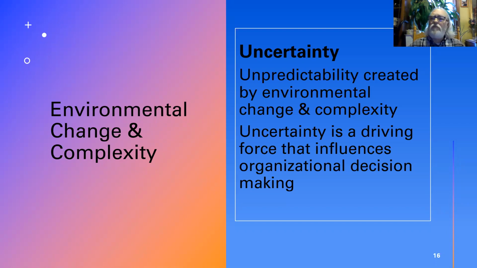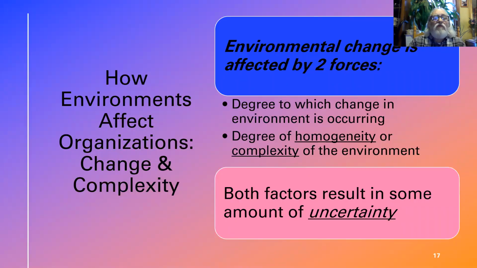In other words, we don't always have perfect information. We don't always know what's going to happen next in that general environment. For instance, we don't always know what new technology is coming along. We don't know what's going to happen economically around the world that will affect us and our operations over here. And so it is a driving force, this uncertainty, that really affects our decision making and our ability to make strong, appropriate decisions. Well, the environment affects organizations in the two ways I've mentioned, the constant change and the complexity. So when we look at the change itself, there are two things that we have to talk about.